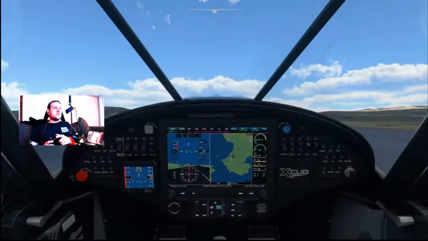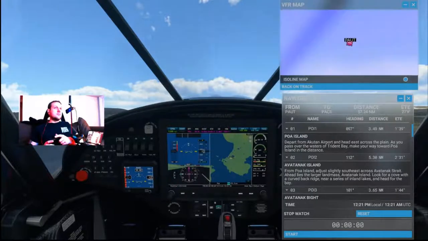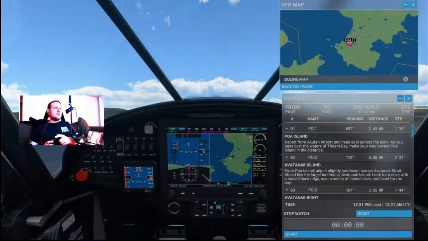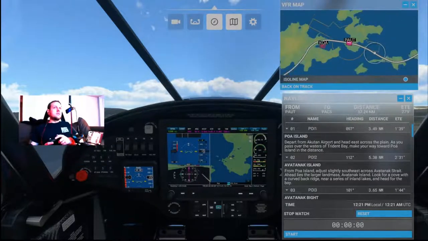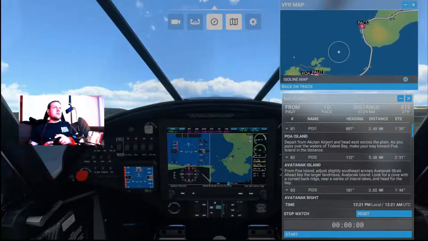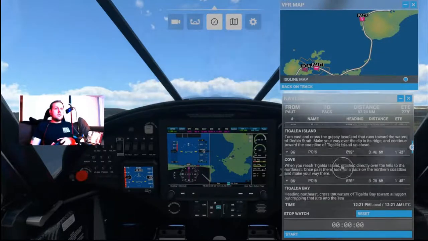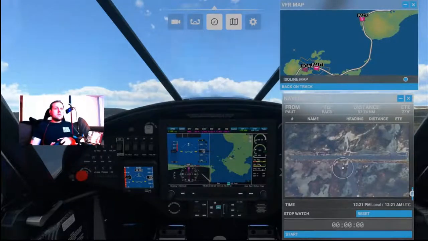Continue. No, we're continue. PACS. So that should be right on here. PAUT to PACS. And I don't even need to follow. That's a quick one. So that's going to be slightly northeast. So let's get it. What's the runway look like? Oh, it's a black one. All right.